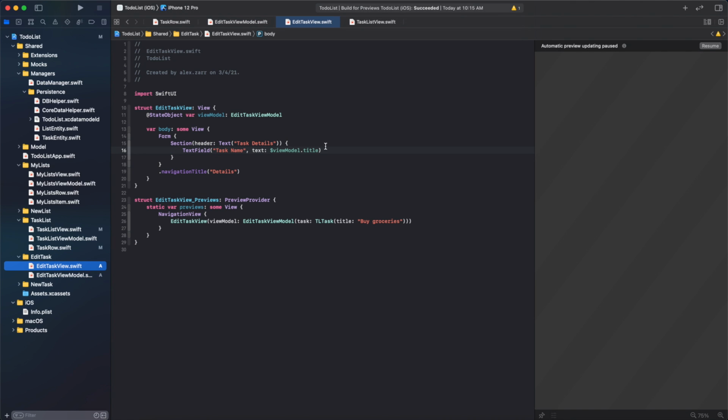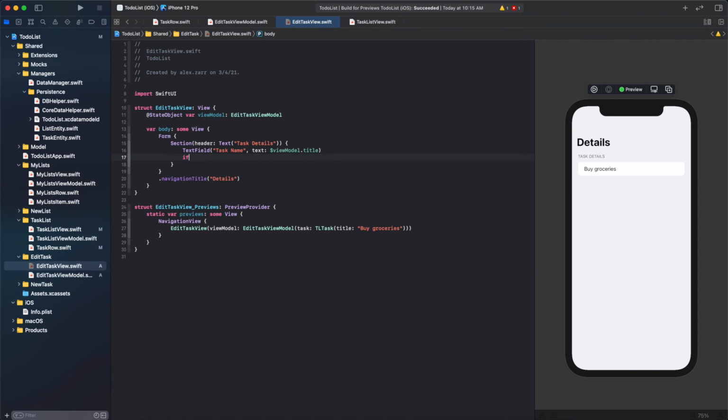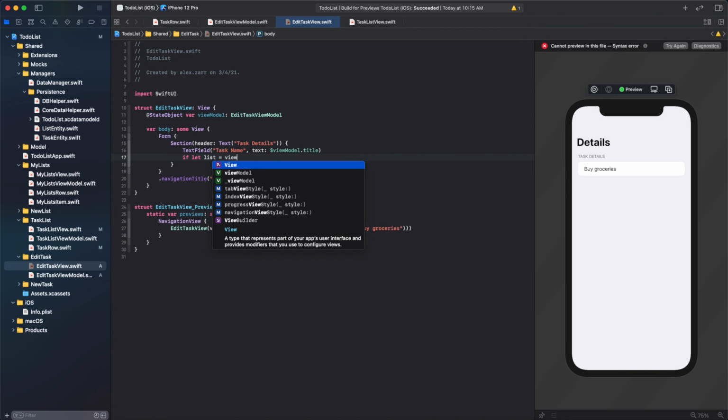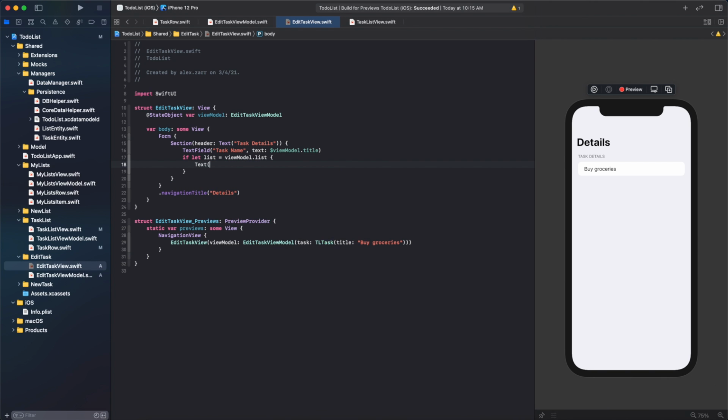And here, if we have a list in our view model, we'll add a text for now containing a list name. In the future it will be a selector, and we'll be able to change the list of our task.